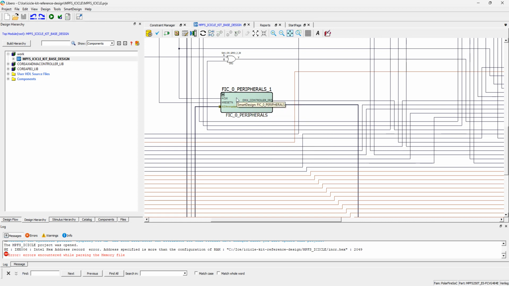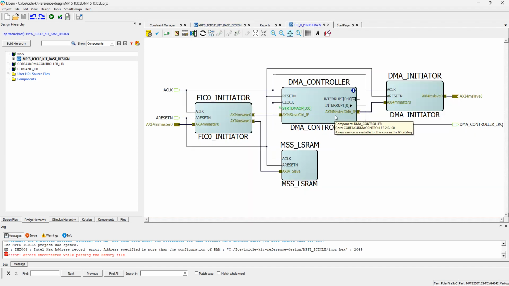This is where our interest is, where we'll find our LSRAM. Now we can see a few things, including this initiator and some DMA controller stuff, which we don't care about. This is the MSS LSRAM, so we'll double click on it.